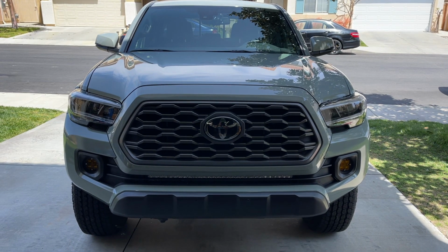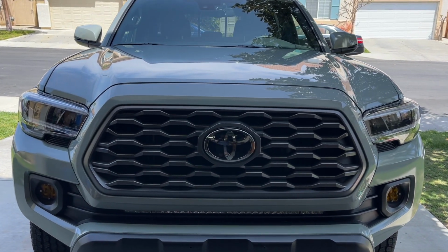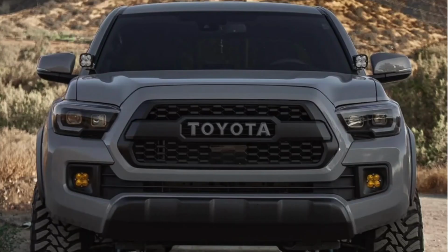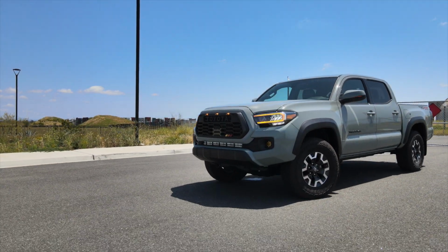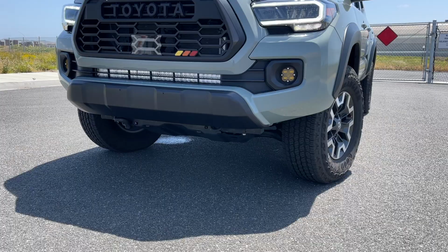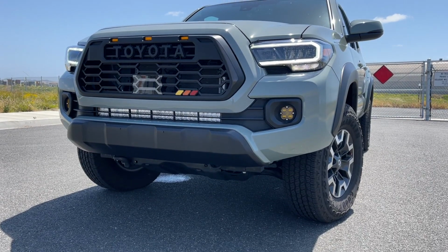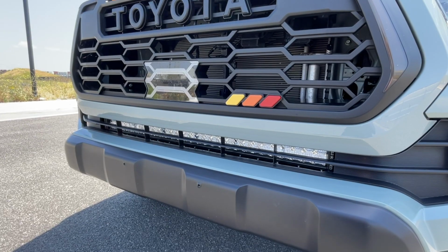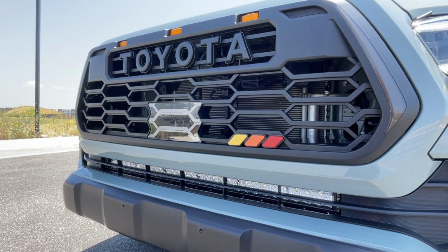My TRD off-road grill was starting to look like every other sport or off-road out there, and I didn't want to swap it out for the ho-hum TRD Pro grill that literally every other 3rd gen on the road had. Yodaverse partnered with Aspire on this version of the 2024 TRD Pro grill. This was released prior to the worldwide Toyota Tacoma release, and it's pretty close. I love the refreshed raised Toyota Heritage logo and the massive grille openings.